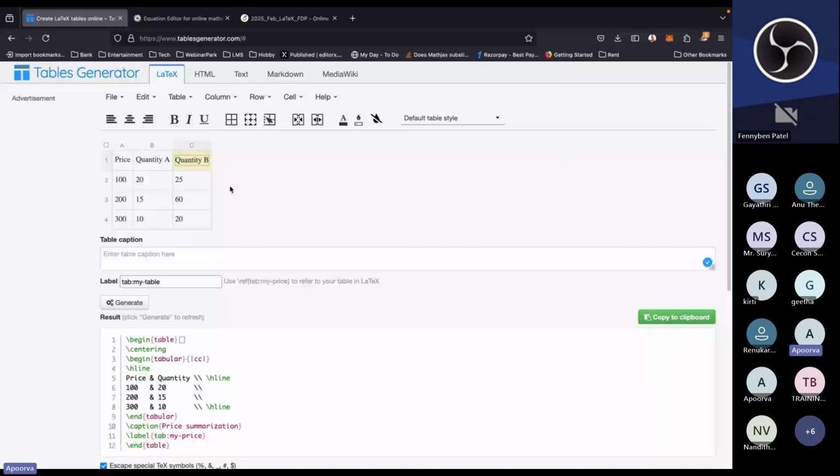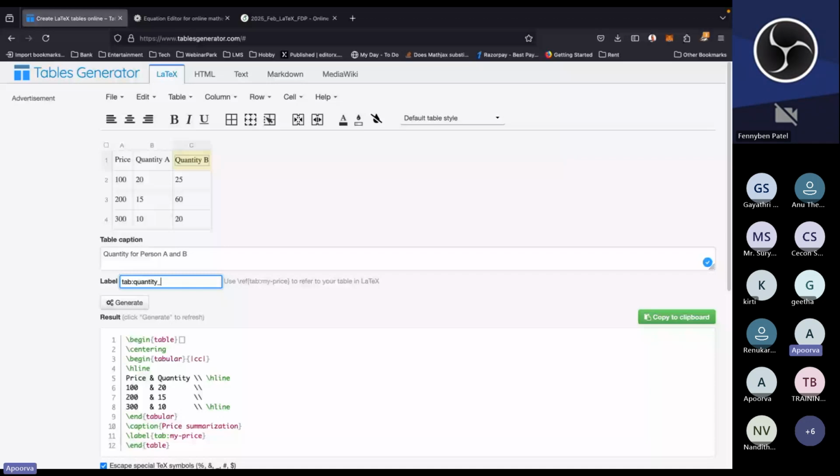We're just selecting the cell, entering the data, pretty much what you would do in your Excel. Now the question comes as to how to add the border. So let me just say price for quantity for person A and B as the caption, right? And just say tab quantity A, B. So either you can use hyphen in your names to separate, or you can use underscore, right? If I say generate, fine.